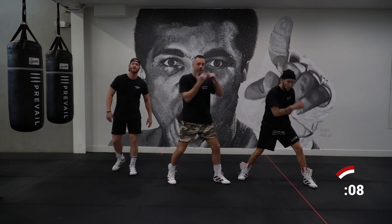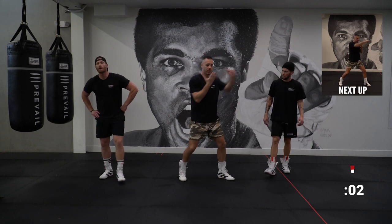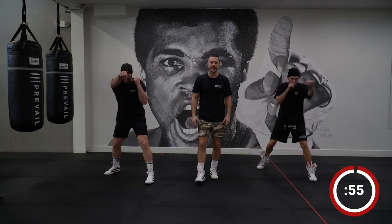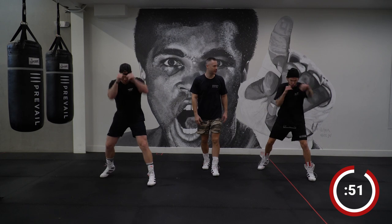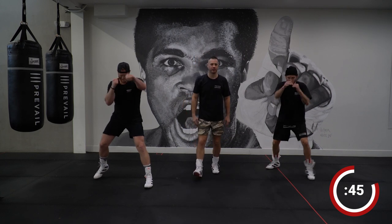When you're throwing your punches, full range of motion, all the way out, coming back to your chin. Make sure you're not scissoring, punching over your arms. Straight path, ready? And go, 200 punches, fast as you can. Push the pace. Try and beat our coaches here. Make sure you're punching. You're turning over your punch, and you're bringing it back to the chin. Full range of motion.